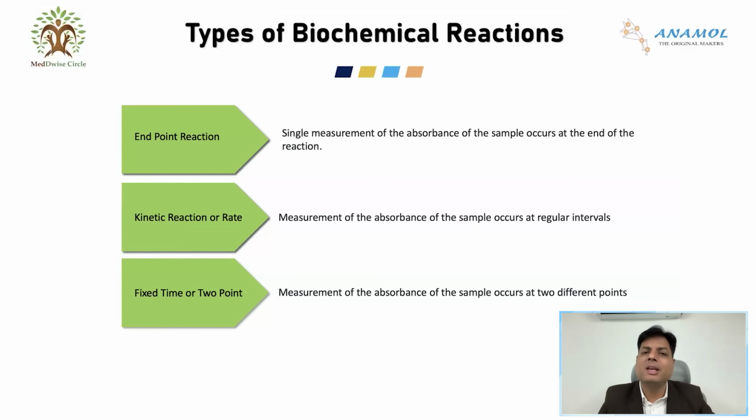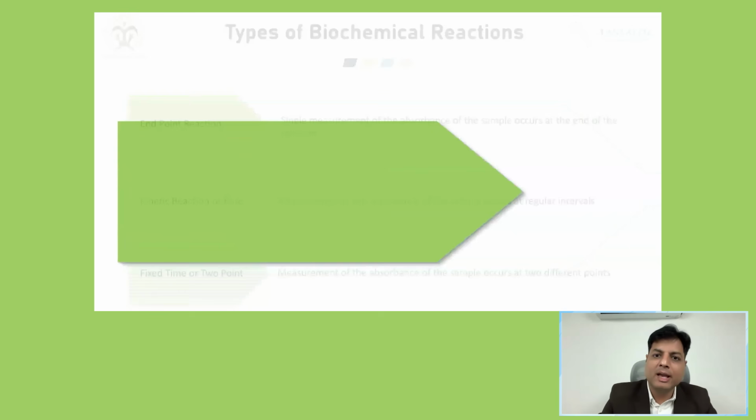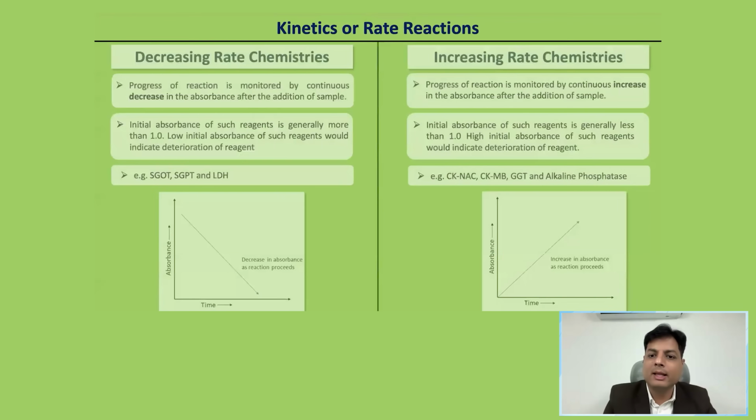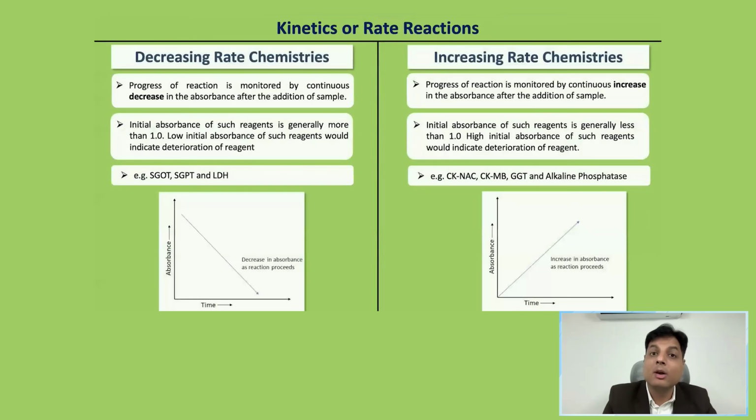Now, friends, what is the meaning of fixed time kinetics, or two-point kinetic? Fixed time or two-point kinetic is exactly the same as rate kinetic, with only one particular difference. In rate reaction, we have seen in a previous video that we have to take the absorbance only in the log phase of the reaction. We cannot take the absorbance in the lag phase of the reaction.